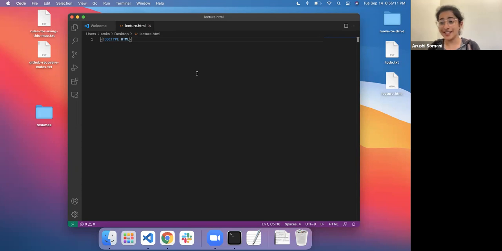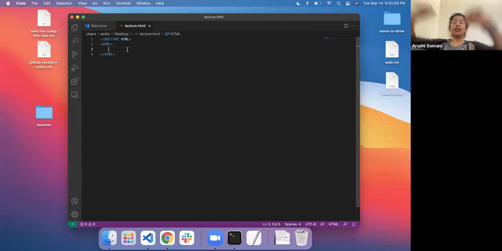Notice how this also has no closing tag. It's an open tag, but there's no close tag to close it up. This is our first exception to the every tag has a closing tag rule, which is a bad rule because it got broken in like 3 minutes. Regardless, let's keep going. Once we've added this, we'll add our HTML tag. Notice how my prompt gave me the closing tag by default. That's because VS Code has some code helpers known as Emmet, but we don't need to worry about that. What you want to have is HTML and a closing tag that says HTML. We're going to write all of our HTML in between these tags.